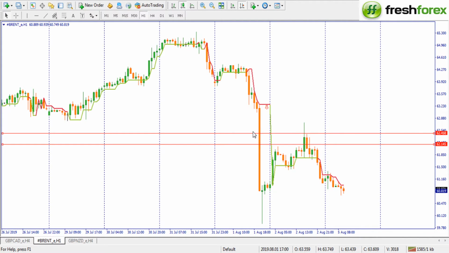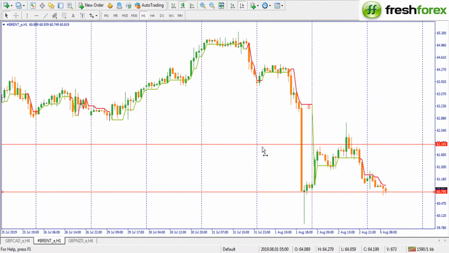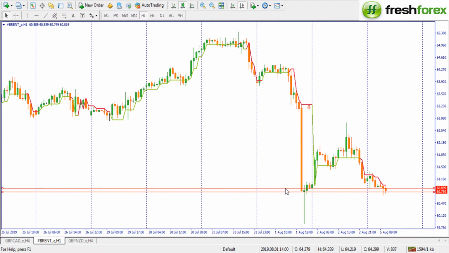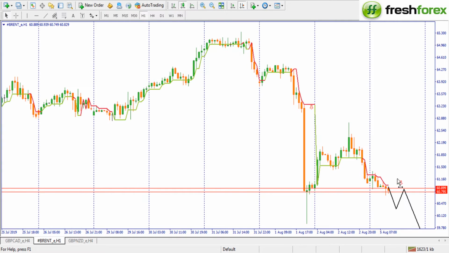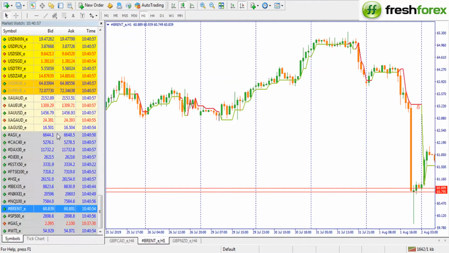So on the 1 hour, basically you should wait for price to go below this level. Wait for price to descend below this support, a clear breakout. Wait for that clear breakout. Then there should be a retracement, or you can pick a sell even lower. So if you are looking at this chart and you want to trade this symbol correctly, be sure to wait for a break below, a retracement, a sell. So we'll move to the last symbol, which is gold.